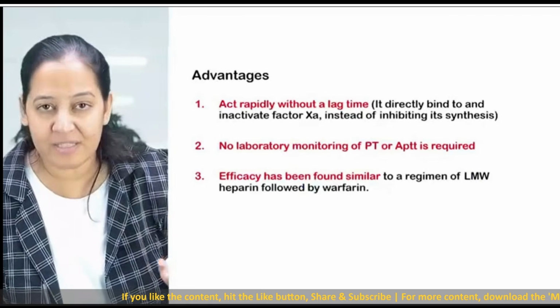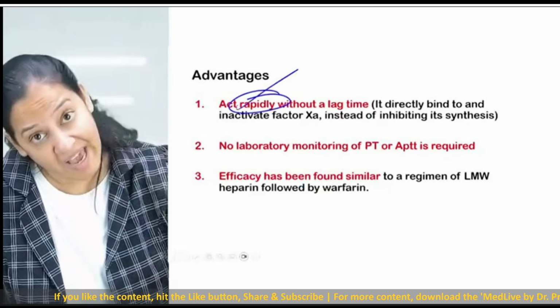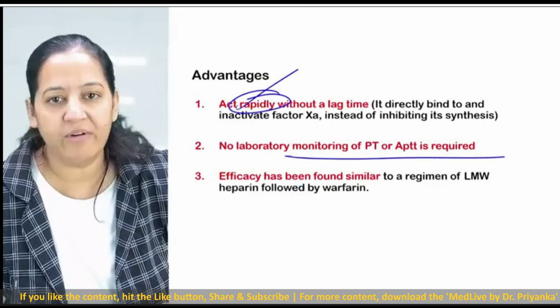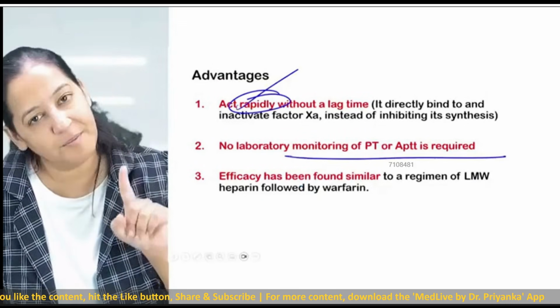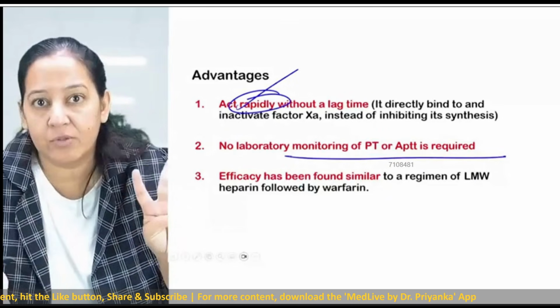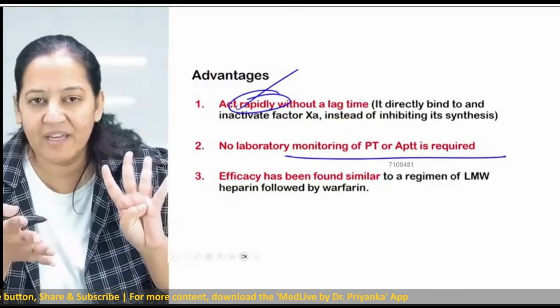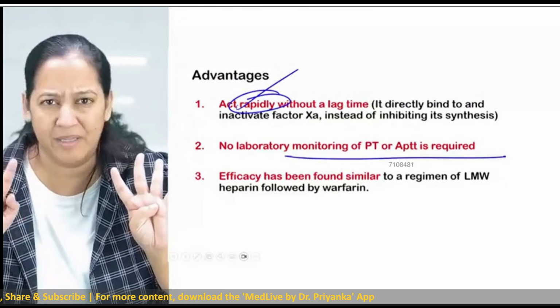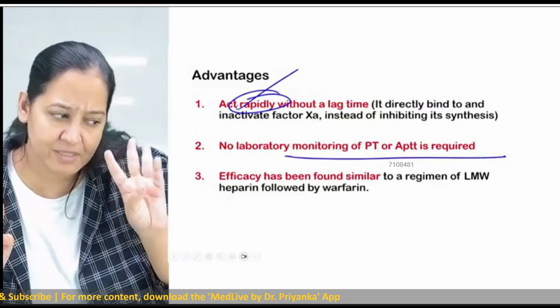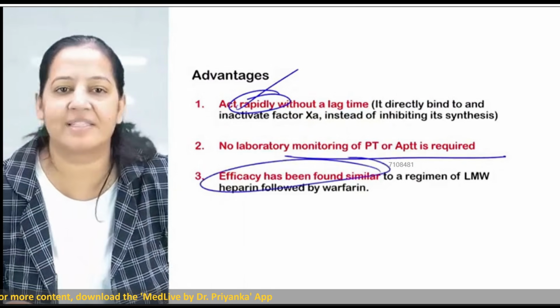The advantage over Warfarin is that it acts rapidly, because it directly inhibits factor 10. No lab monitoring is required because it is not inhibiting 4, it is inhibiting only 10. Because if it inhibits 4, it's risky and can cause bleeding, so you have to monitor PT-INR every week or every third day. But here monitoring is not required even for 1 month. The patient can take the same dose. Risk of bleeding is less and the effect is the same.